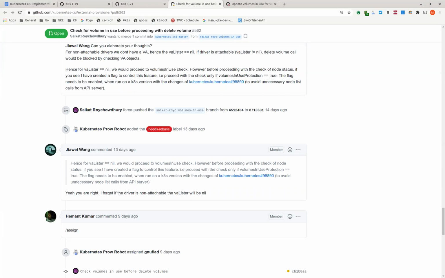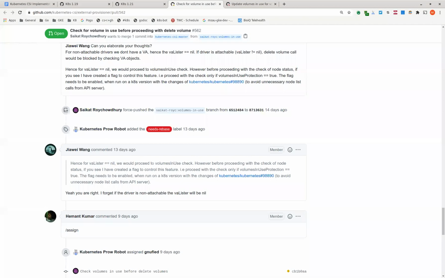So this shouldn't block PVC deletion. PVC deletion will still go through. It just might be that the actual PV object will be hanging around for a while. In the fail state or something, right? I think it'll be in a released state, waiting for the node to come back, or a node to get deleted. Yeah, I think that's okay. I'll take a look today.